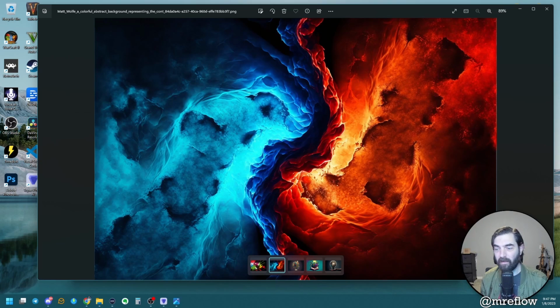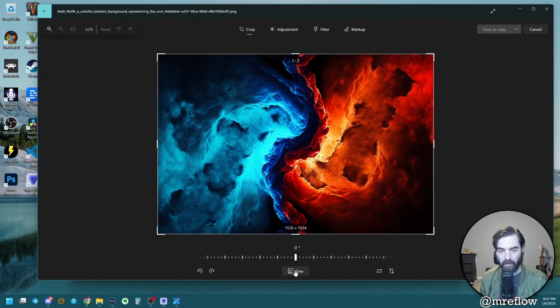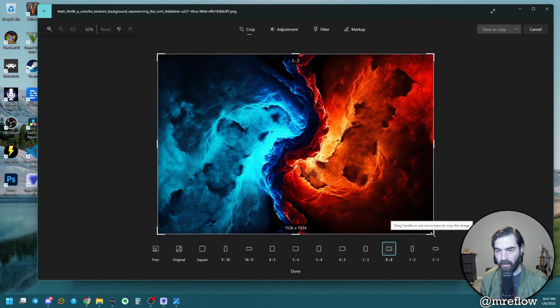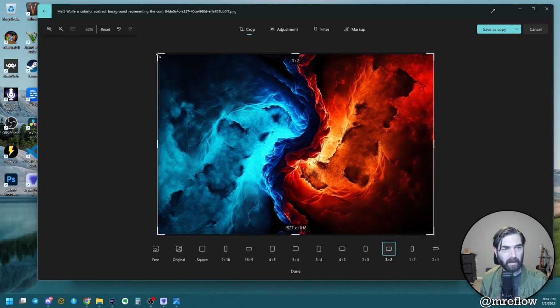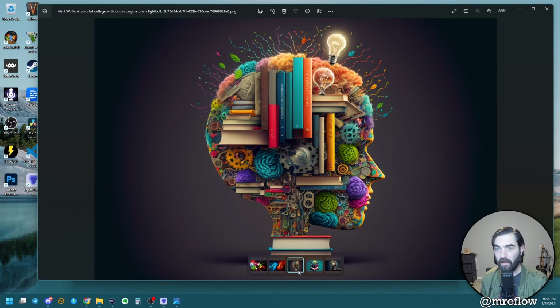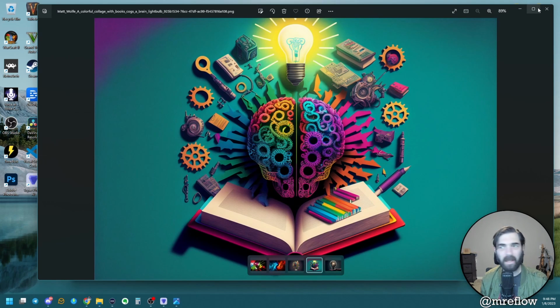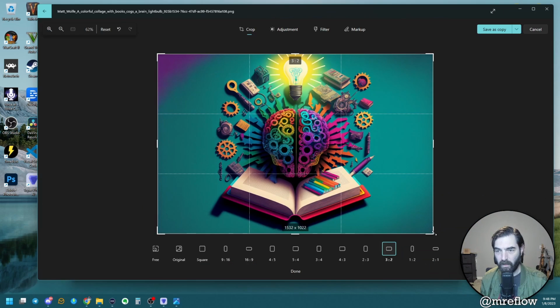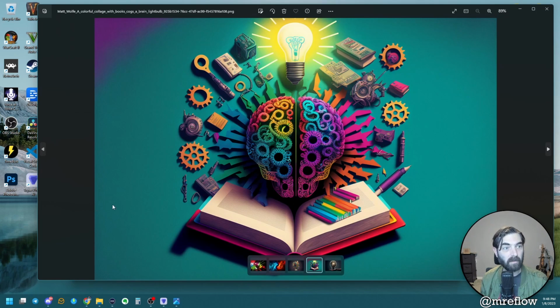Let me move on to the next one. I'm going to do this real quick on this one. Set my aspect ratio to 3:2 to maintain it. And then crop in slightly, just to make sure that there's no borders around the edges. Now we got clean lines on this one. This one's already got clean lines, don't need to do it. This one's got a little edge, might as well just do it to be safe, ever so slightly. Now we got clean lines on the edge of this one.